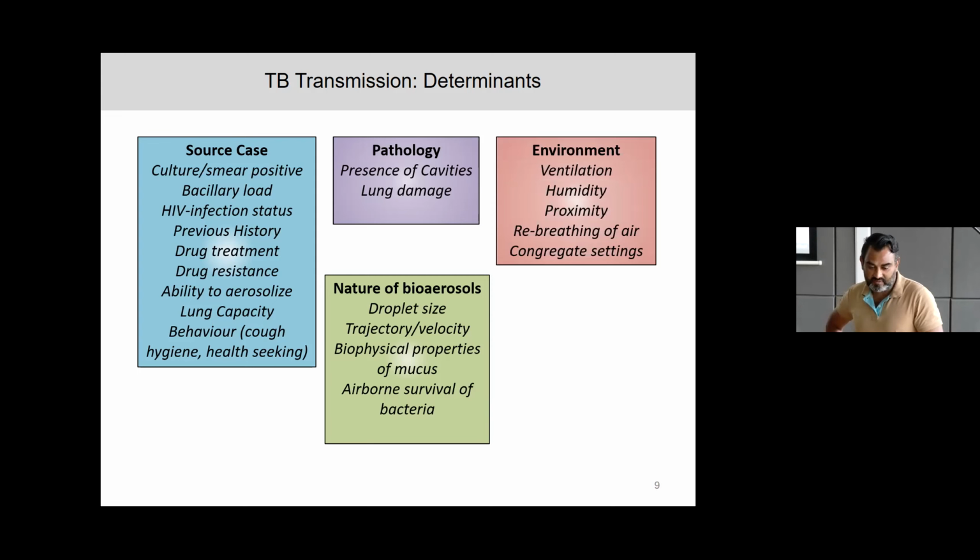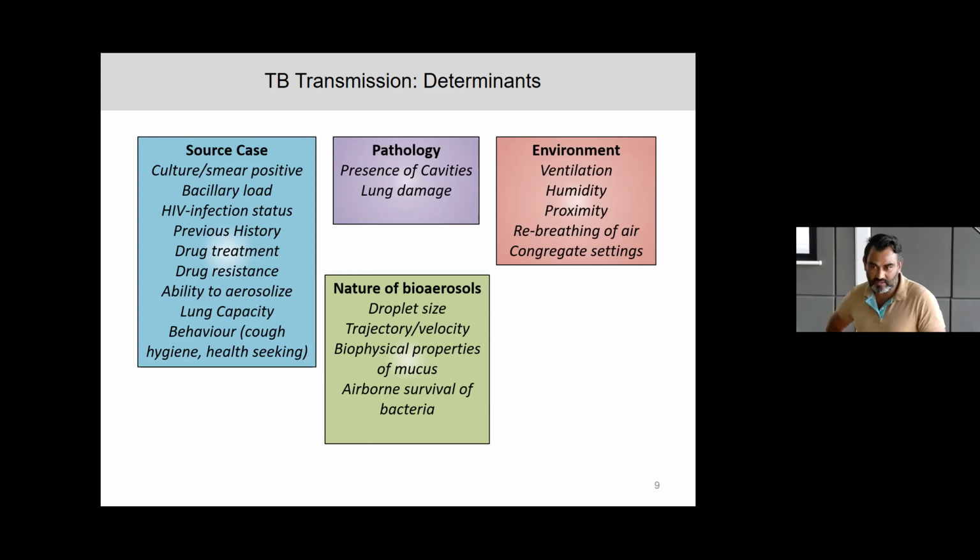And then the environment. So things like ventilation, we have all our windows open here, humidity, how close you are to people. By now, I'm sure you're sick of hearing this term social distancing, but how close you are to people, right? And then the idea of rebreathing of air. Let's see how big is this one.